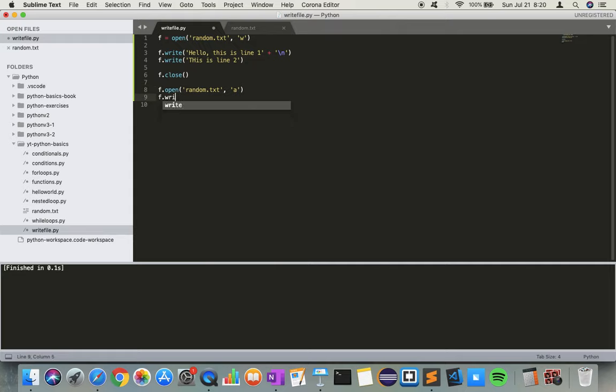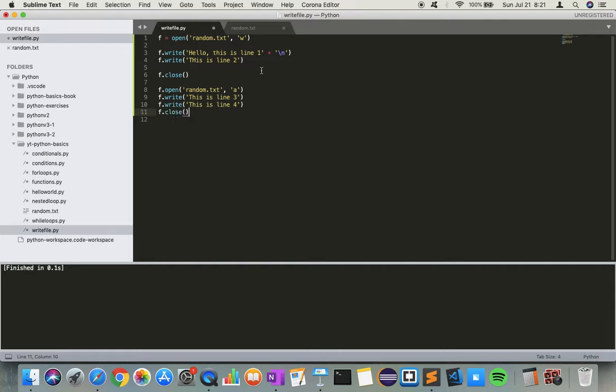Now we can say write, this is line 3, and then f.write, this is line 4, and then we'll do f.close.